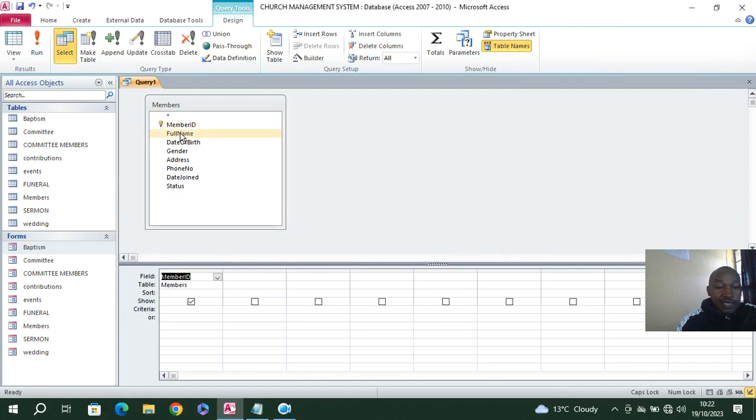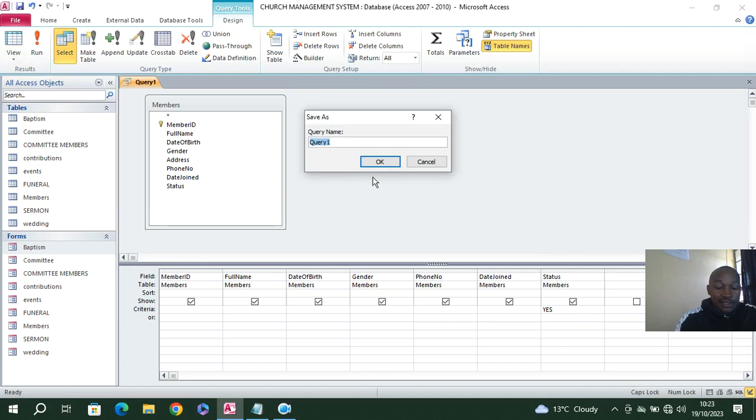So I just go member ID, full name, date of birth, gender, can have the phone number, date joined, and status. So I want to see the active members. So I just go to status. On the criteria, I type yes. So once I click on this one, this is a list of members, a list of active members.